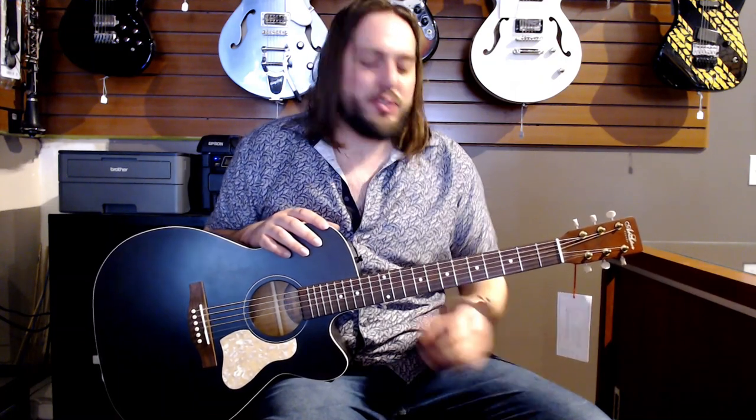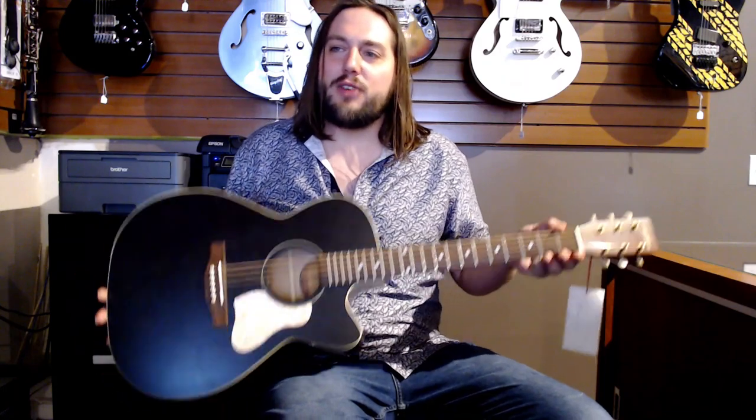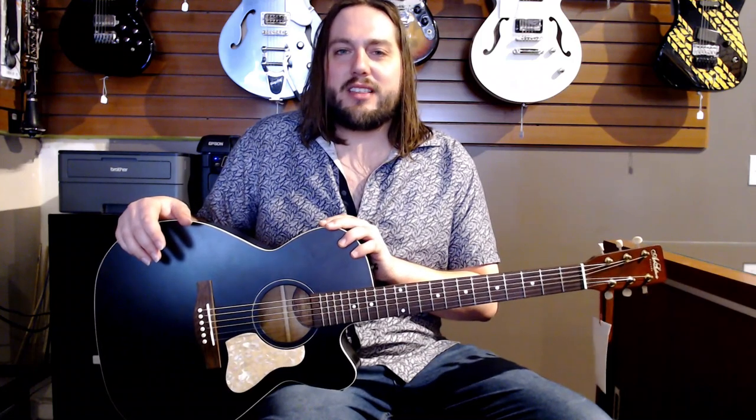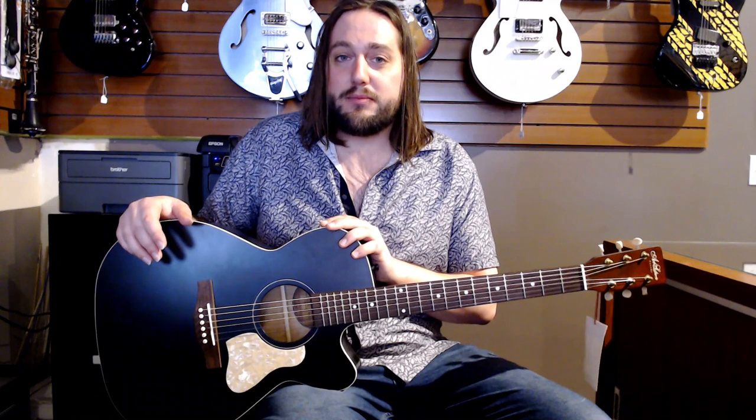Today I want to talk to you about the Canadian line of Art Lutherie guitars and why they're worth your time and your money. The most interesting thing about these guitars right off the bat is the construction. Each Art Lutherie has a solid top. In this case it's cedar, along with the Bourbon Burst model, and for the Tennessee Red model you get a spruce top.